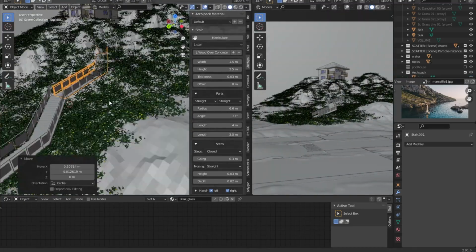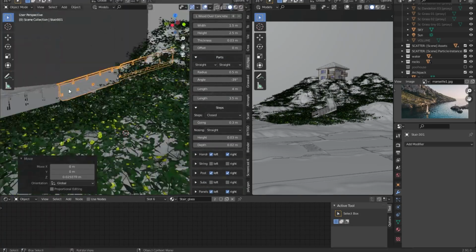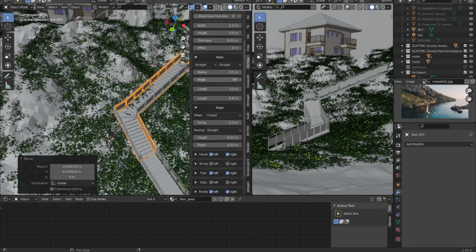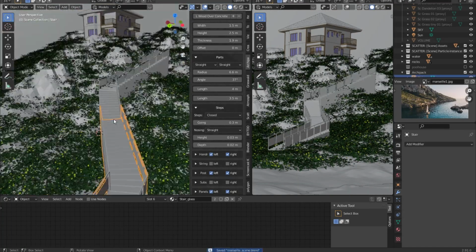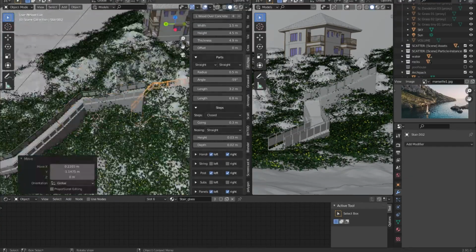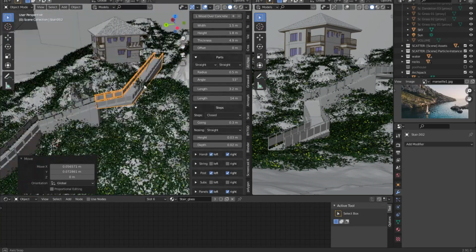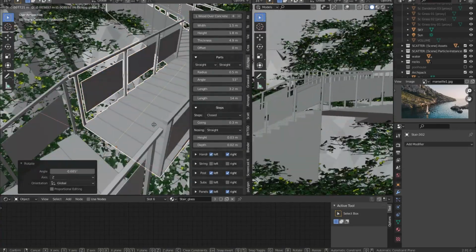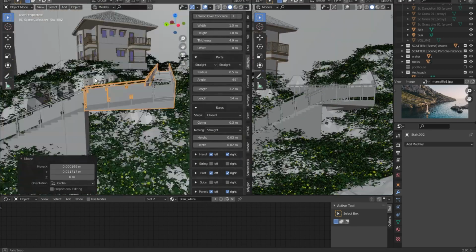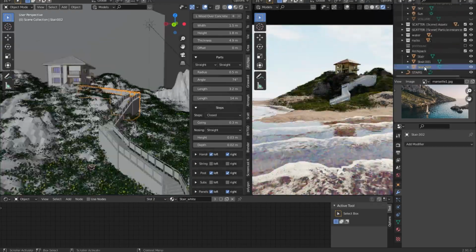There's probably an easier way to do this, but I just duplicate them and shift them around and combine them together. You don't really notice the cracks between them or the splits between them like you see here from a distance, so it doesn't matter as much that they're separate objects combined together. So I ended up using 3 of them just to get that nice curve to follow the path and lead your eye up to the house on the hill. This takes a little bit of time, pulling and pushing things around, but at the end of the day, it's not too hard to get a really, really nice result here.